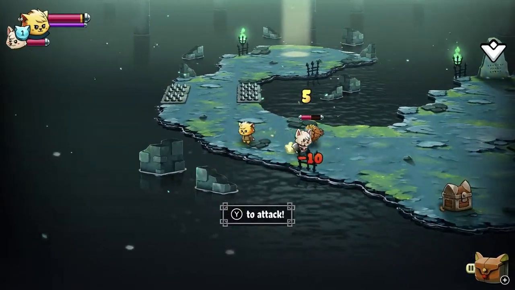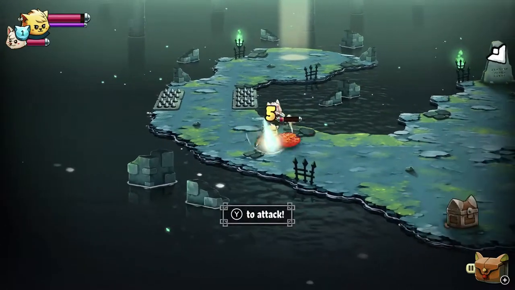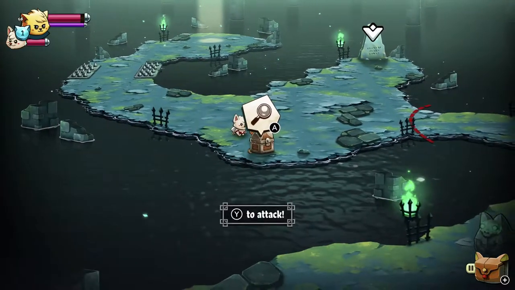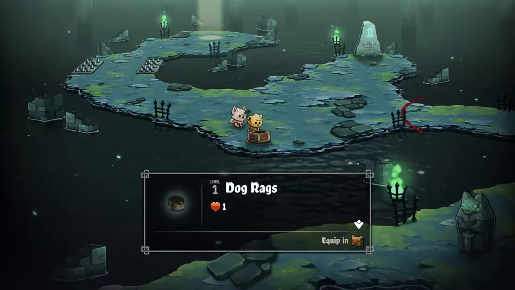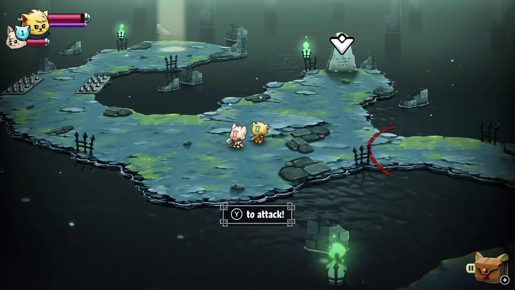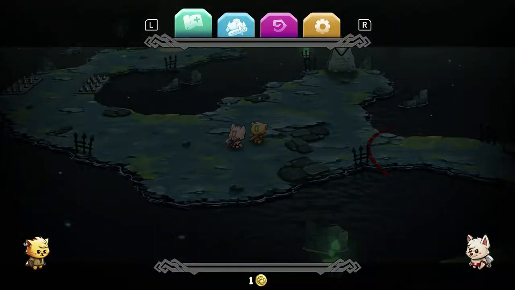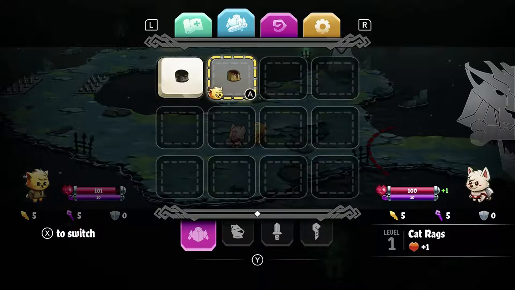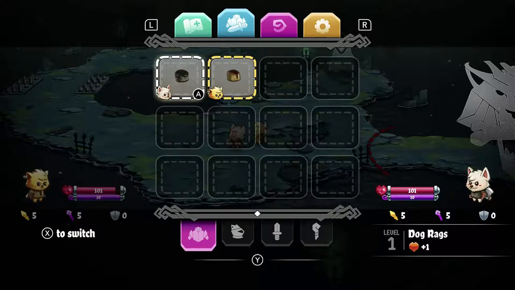Okay, we can attack already. The visuals are a little improved, but more or less the same as the first game. Dog rags. Now I have rags for both of us. I'll equip those as well, I suppose. There we go.